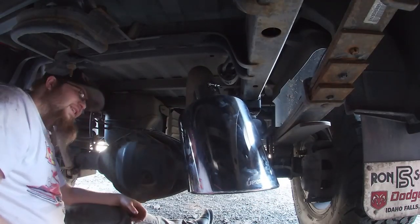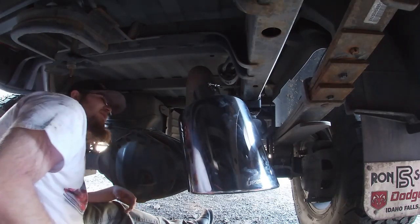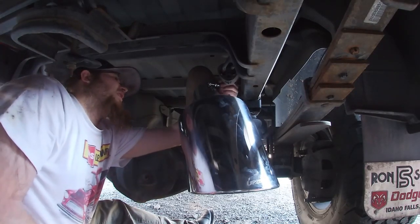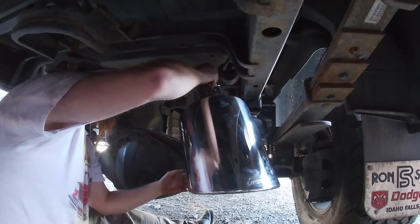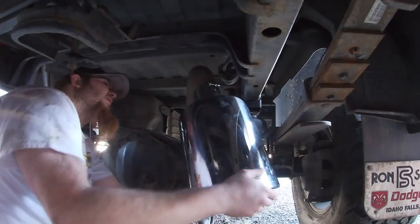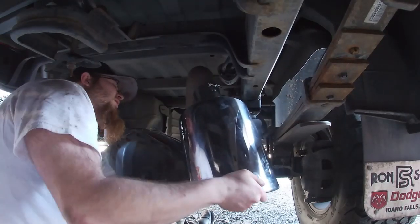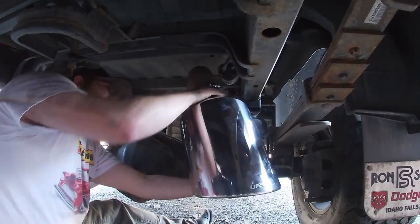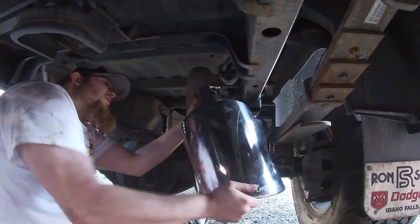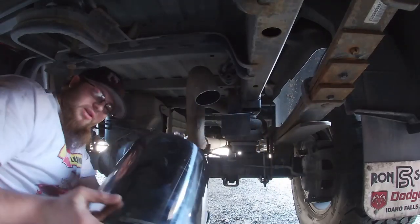Oh yeah, bud. You can go up a little bit more — that's going to be fun getting the Allens, right? I can turn this around. No, it won't, because they drilled out the other bolt. Oh, the nut. It'll be fun. I like how it's basically level. Give me some and I'm going to clean up the exhaust. That'll work, it's fine. This is only touching so much, just clean it up a little bit.